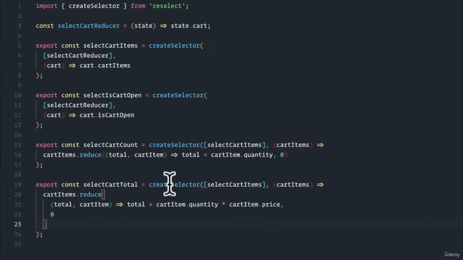But that's it. We know that we need to extrapolate out the logic that we had before. We just moved it into our new memoized selectors that we get from reselect. And the key thing here is that no longer are we storing cart total and cart quantity inside of our reducer. Instead now, everything is based off of cart items, which we know it will be. And through using memoized selectors, unless those cart items change, we won't be running any extra re-renders.